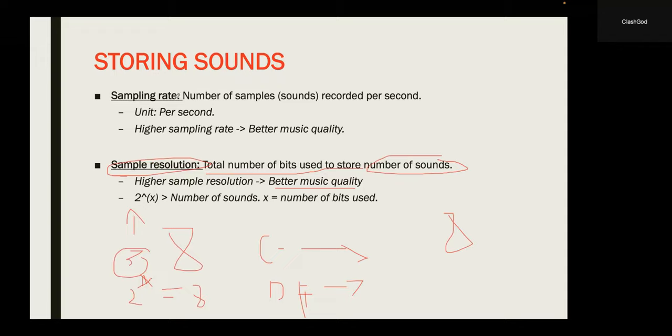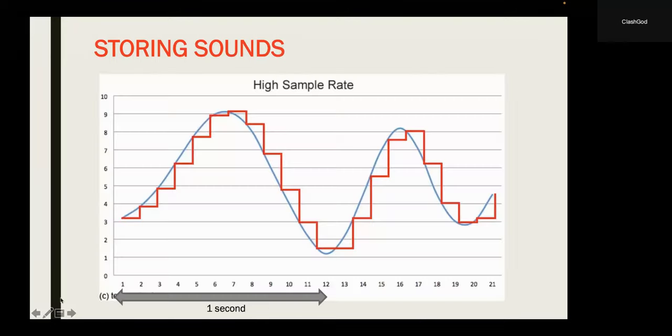There is a thing that we didn't talk about when we stored images, and that is sampling rate. Sampling rate has to do with the intervals we talked about. This determines how many notes we can have in our music, right? Here we say how often we record the notes when we sample the analog data. How many sounds do we record every second? Let's take a look at this example here. I'm also sampling notes, right? I'm taking a note here, here, here, here, here. So sampling rate is the amount of sounds that you record in a second.